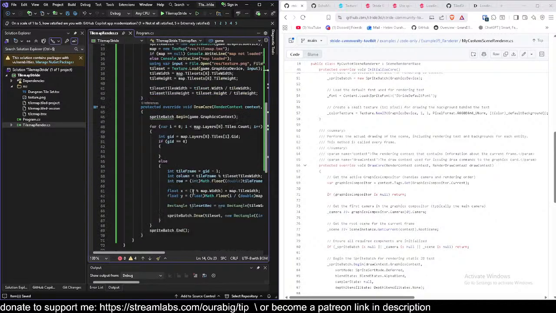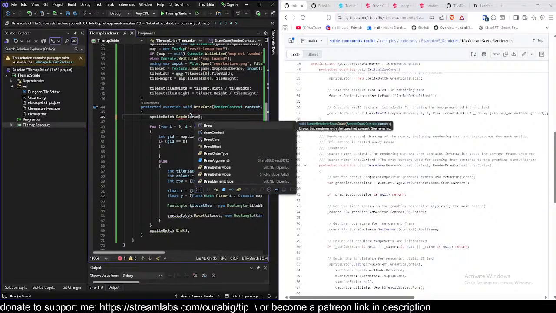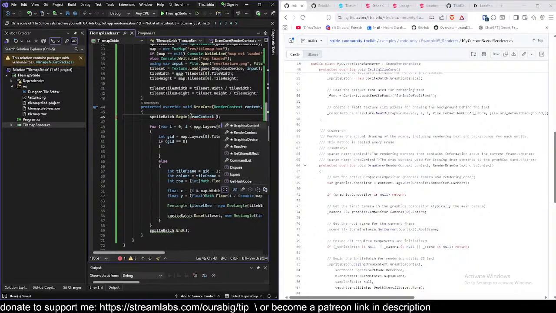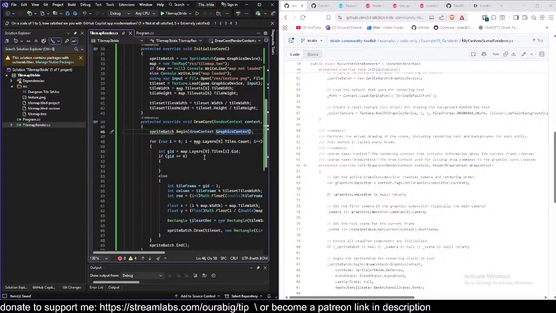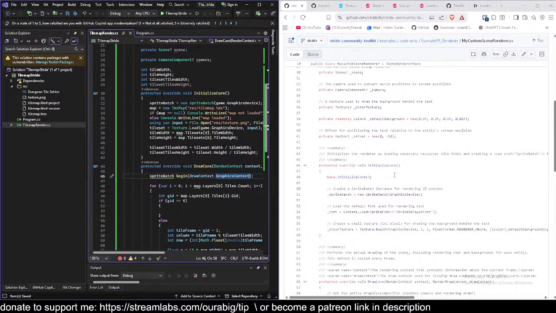Okay, so we will need to change something in here. Draw context dot context, and it's just graphics device, just like that. Okay, let's leave it like that.